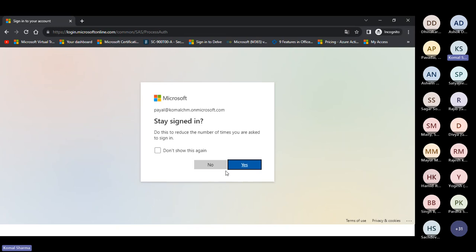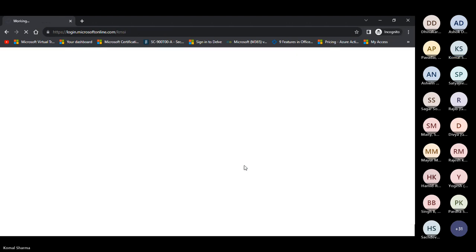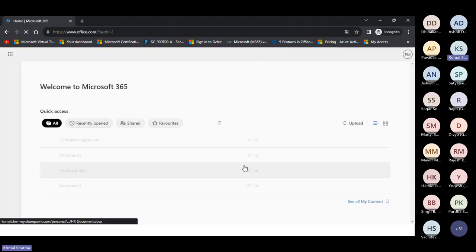first you have to set up the multi-factor authentication for yourself. Means the user will be asked. For example, I am an administrator, and I have set up the multi-factor authentication method, that is a text message. The user needs to register his mobile number to go ahead with the multi-factor authentication policy. So this user has already registered his mobile number. So that's why when he is trying to log in and is asked for multi-factor authentication, that code was sent to his number. So now the user is able to log in successfully.